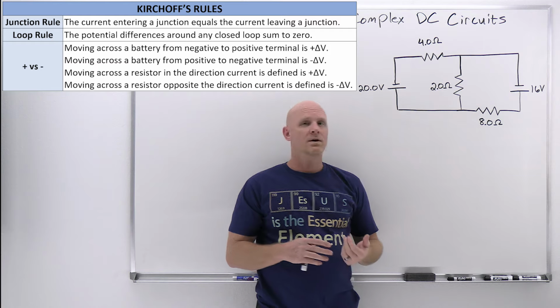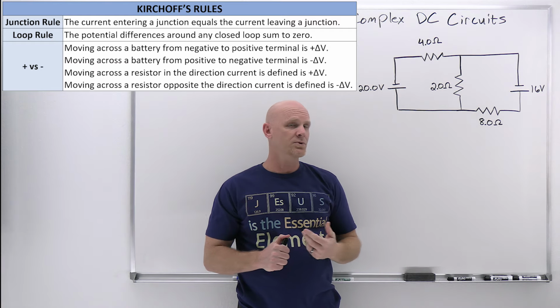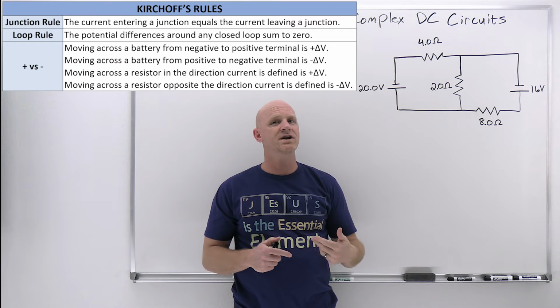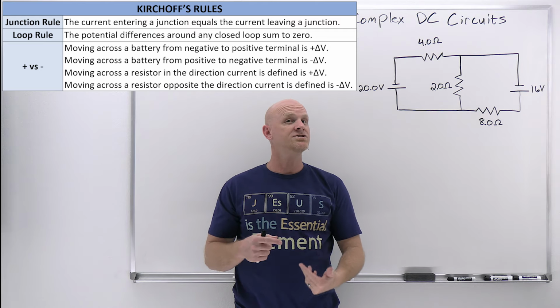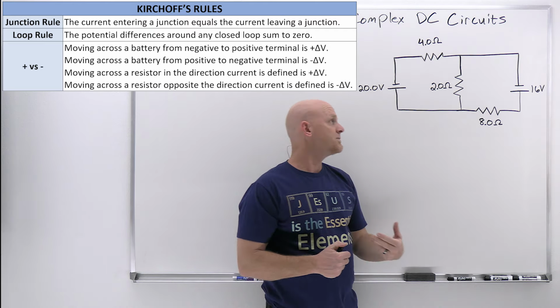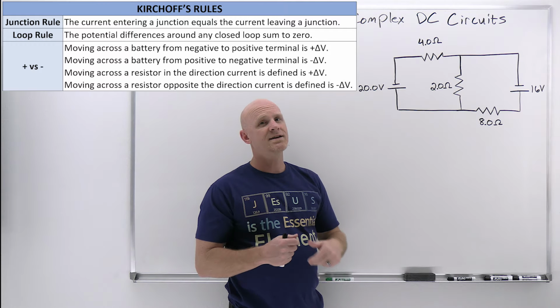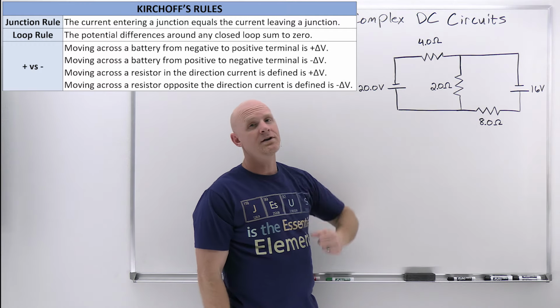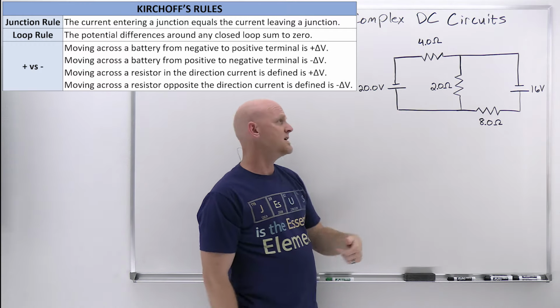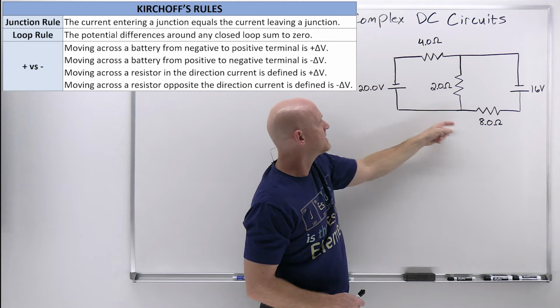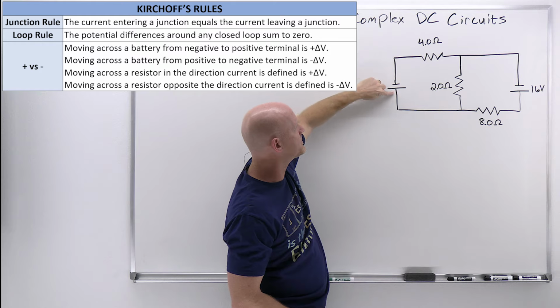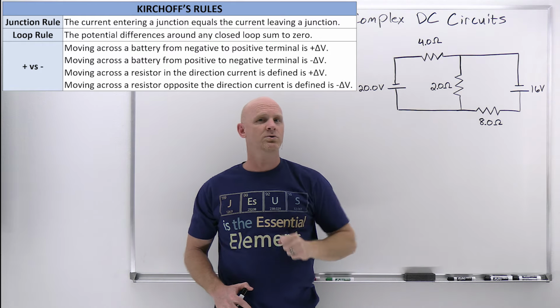No big deal. Kirchhoff's second rule is the loop rule, and the loop rule simply says that the voltage increases on any closed loop of a circuit are going to be perfectly matched by voltage decreases. So voltage increases, voltage decreases. When do we encounter those? Well, when you cross a battery, you're going to get either a voltage increase or decrease. If I define my current as going around this way, then when it crosses the battery, it's going from negative terminal to positive terminal. That corresponds to a voltage increase.